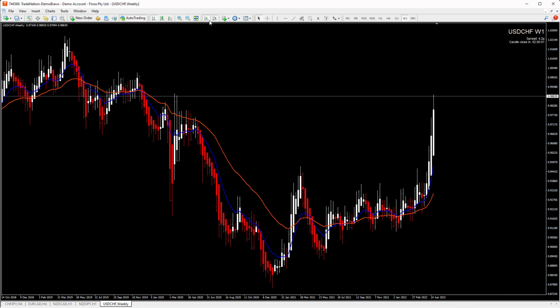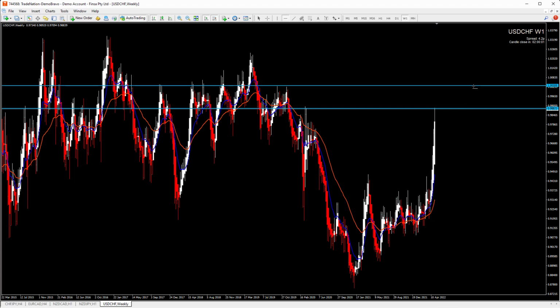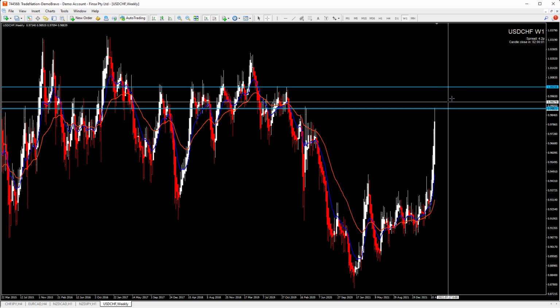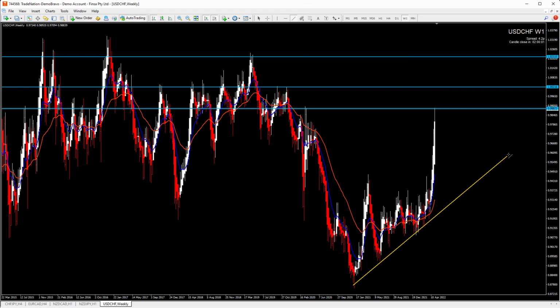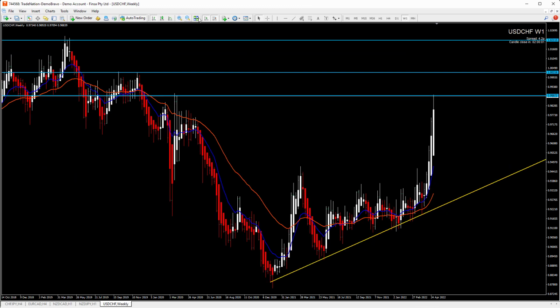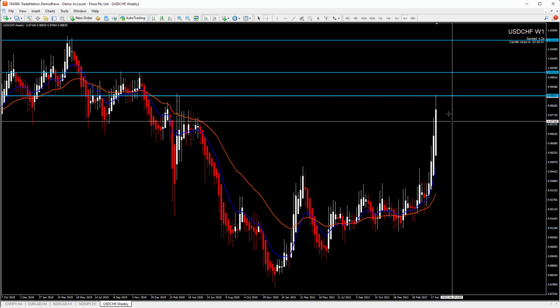This is moving quite strongly right now. We currently have resistance. The next resistance is up here on the weekly chart, so there is still room to go, definitely. Another resistance is up here on the weekly chart. Price still has really strong momentum. Definitely right now we are in the up move. Any retracement is an option to buy, definitely. But because we are on the resistance, maybe we'll have some retracements.